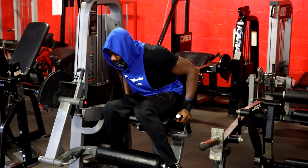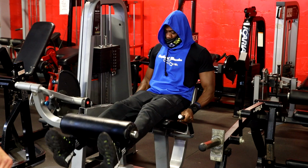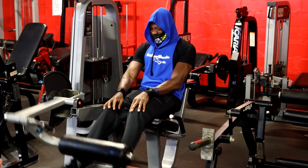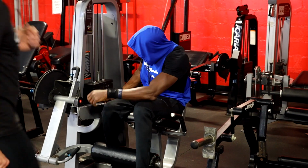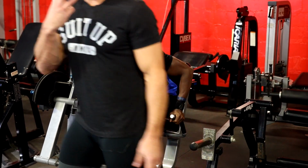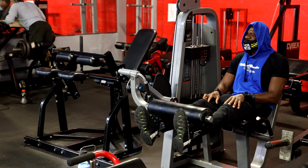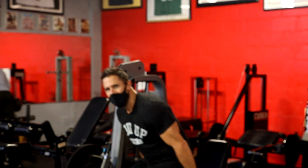Tone's running the rack right now, which means I'm running the rack. Come on, man. Tone's running the rack, three plates. So he's dropping away three plates, failure, three plates, failure. At this point now, he's just trying to run through it. Guess I'm doing that now.